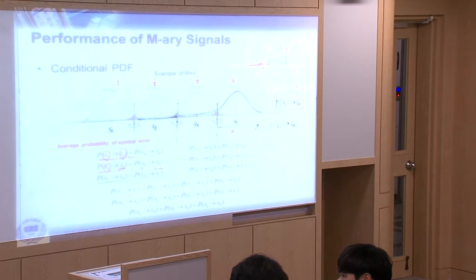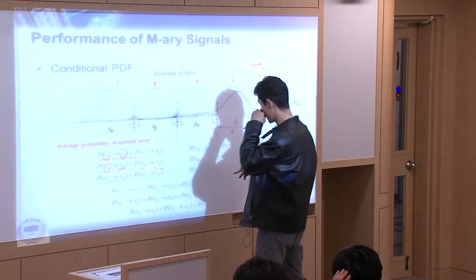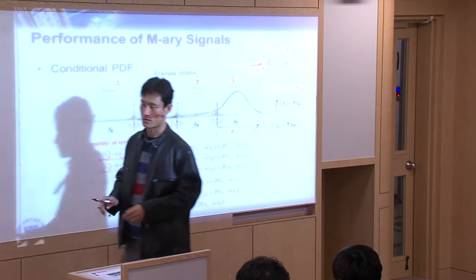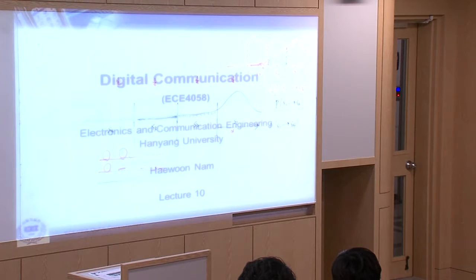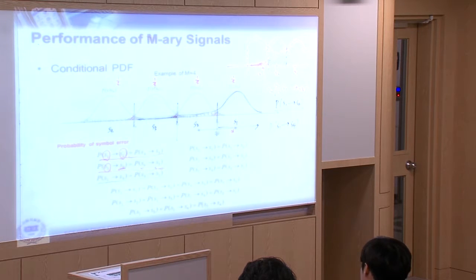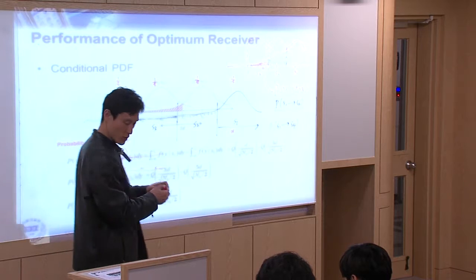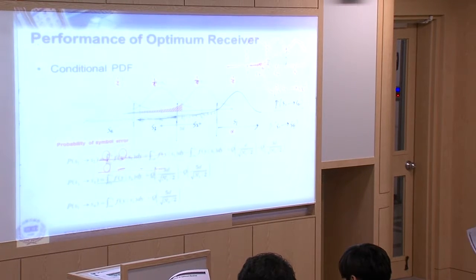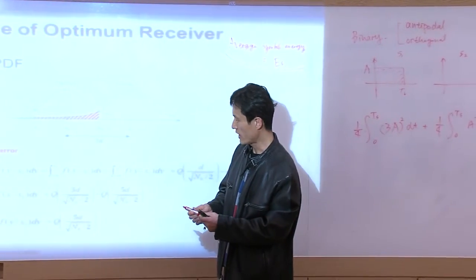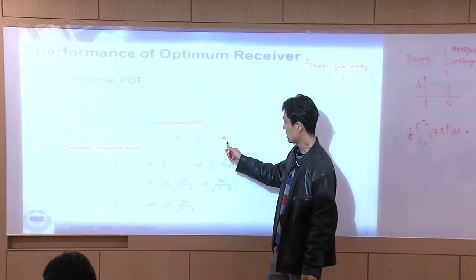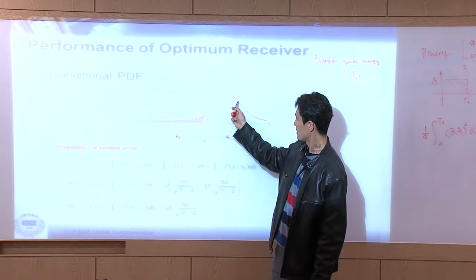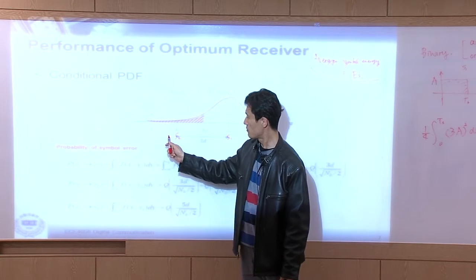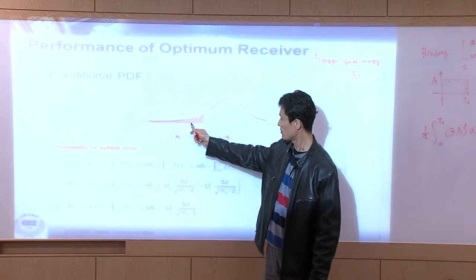Okay. Now then, let's take a look at here. Okay, hold on. This is not the right one. Actually, I have some more things. So that's what I talk about here, right? So this is the case when you have a symbol error. So we have S1 transmitted, but S2 is received. Since you are transmitting S1, now we are using this graph. But since we received S2, we are integrating between these two areas.